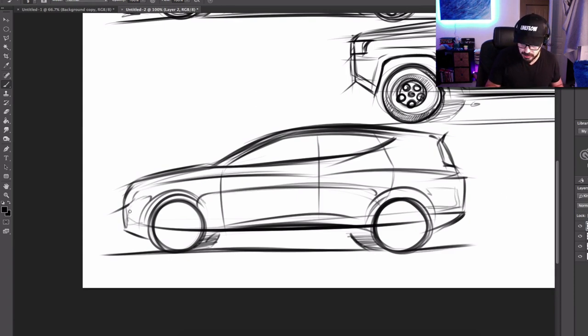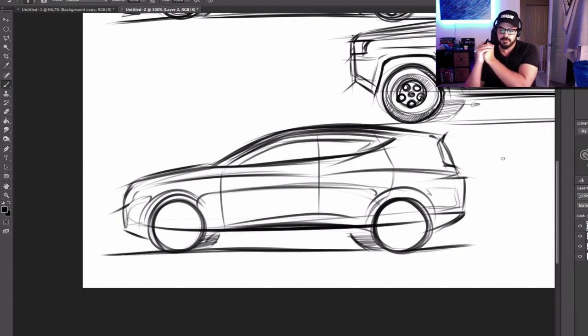But you know, I've been sketching since I was two or three. I mean, as long as I can remember, and I've been sketching cars for at least 20 years. And my first sketches did not look good.